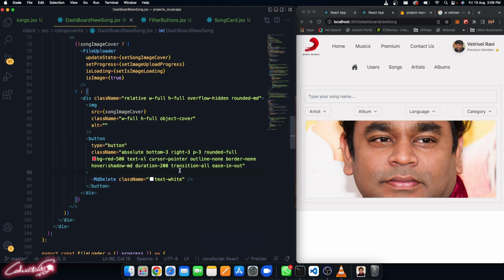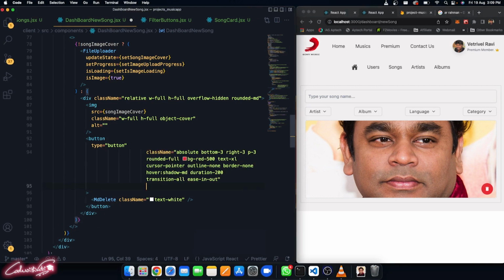So that should bring the button over there. Look at that. Now we do have the nice button over here. When you click this, we need to delete that action. We need to delete that uploaded file, whatever file is uploaded, from that location. So I'm going to have an onClick event, and on click, we are going to call a callback function.